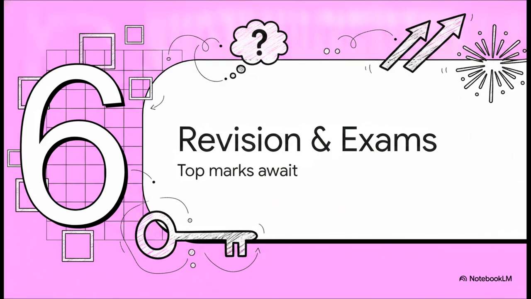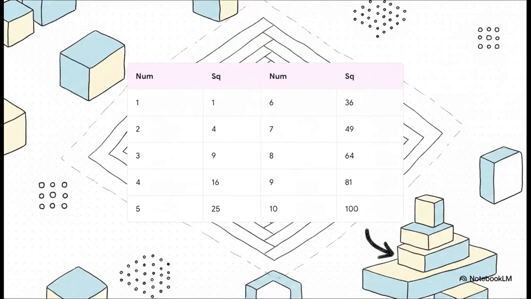Let's get you ready for those top marks. Okay, here's a master list of the numbers 1 through 10 right next to the perfect squares. I highly recommend you just pause this explainer for a second, grab a notebook, and write this exact list down. Seriously, memorize it. Knowing instantly that 7 squared is 49 or 9 squared is 81 without having to stop and do the math, that is going to save you so much time on your tests. These 10 numbers right here are the building blocks for the whole topic.